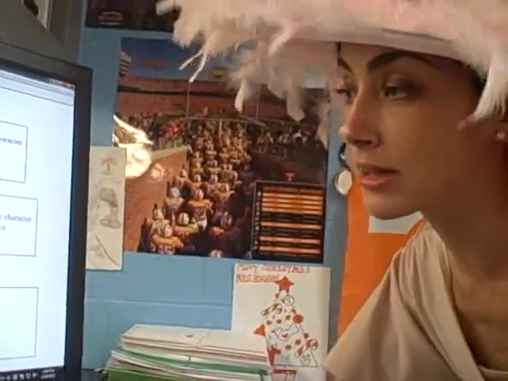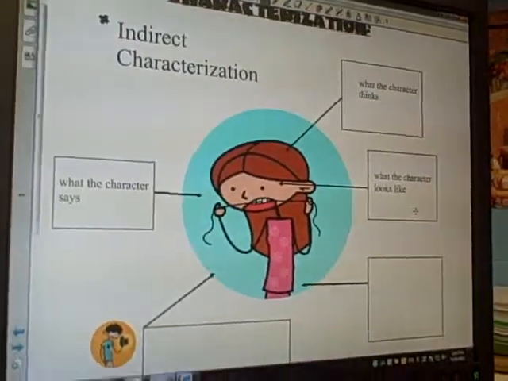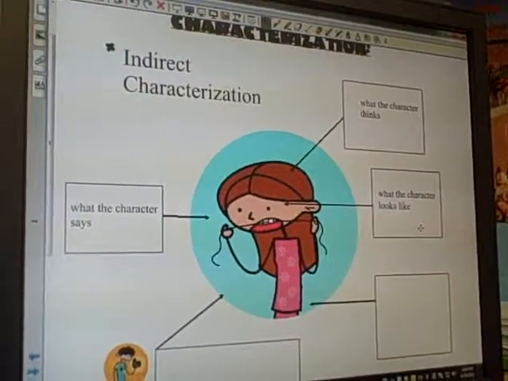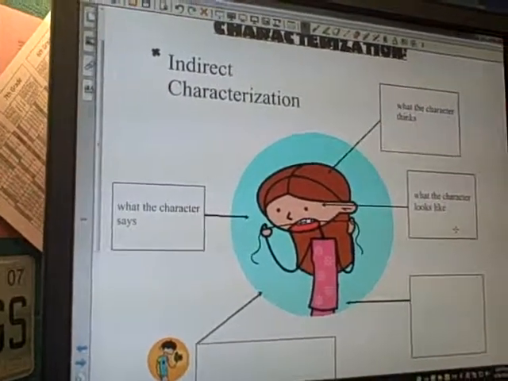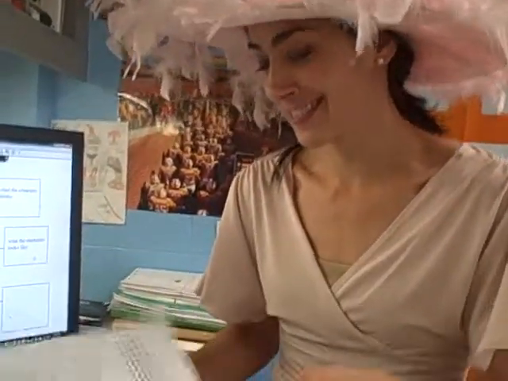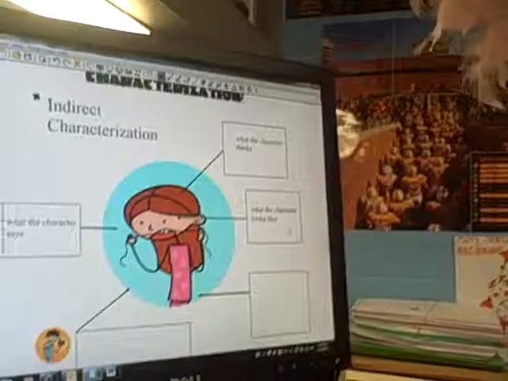But at some point, what the character looks like does tell you something about them. So the author may not say he was really hot, but instead the author may describe him by saying, perfect teeth, killer cheekbones, people stare at him on the street. It never says hot or attractive, but that shows us through what the character looks like that he is cute.